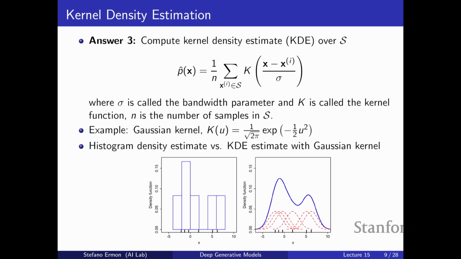And if you do that, then you get a smoother interpolation. Before, we had these bins that were not very natural. Now what we're doing, if you're doing a kernel density estimator using a Gaussian kernel, is putting little Gaussians centered around each data point that we have in this set of samples, and then we're summing up all these Gaussians, and we get an estimate of the density that is now much more smooth.